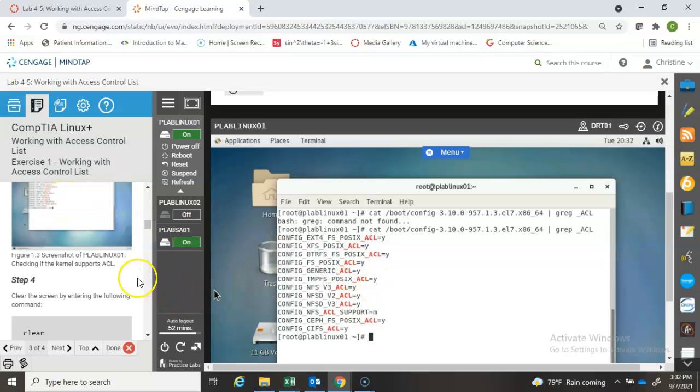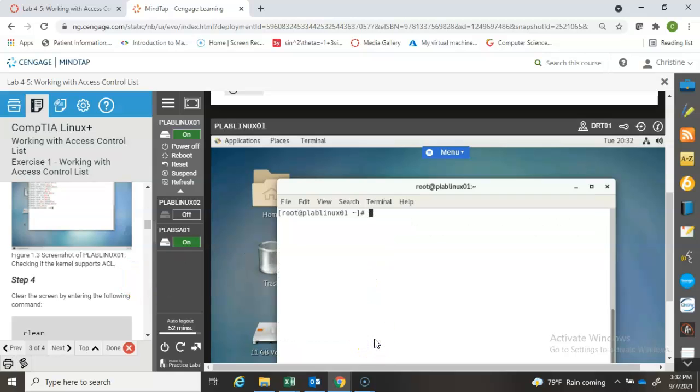All right, so next they want us to clear the screen again.